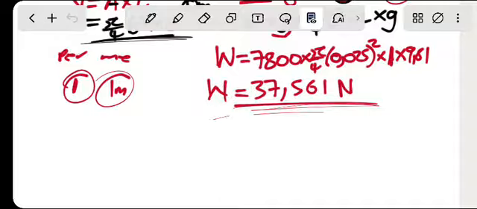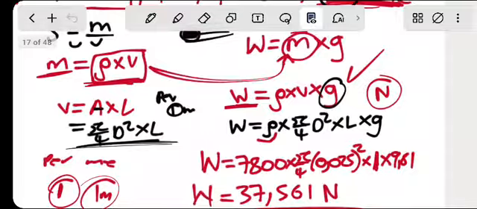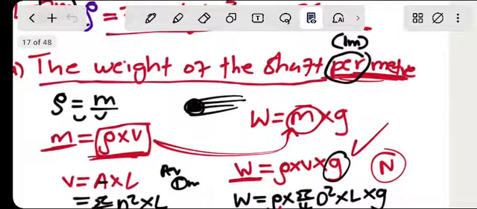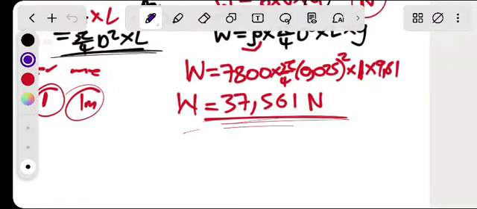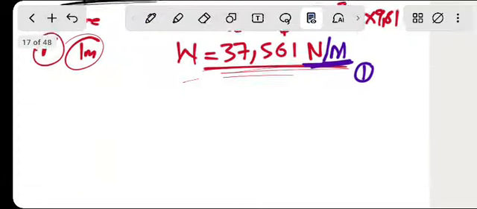Okay, before we go to that, I want to rectify my mistake. Remember, we discussed how we calculate the weight when you are given a density and the diameter. Then we say per meter, meaning the weight of the shaft per meter. It's just a little mistake. It's supposed not to be in Newton only, it must be Newton per meter. That's the only thing I wanted to rectify. Write Newton per meter, because you've taken that to be per meter. So just write this Newton per meter. Only that, nothing more. Okay.